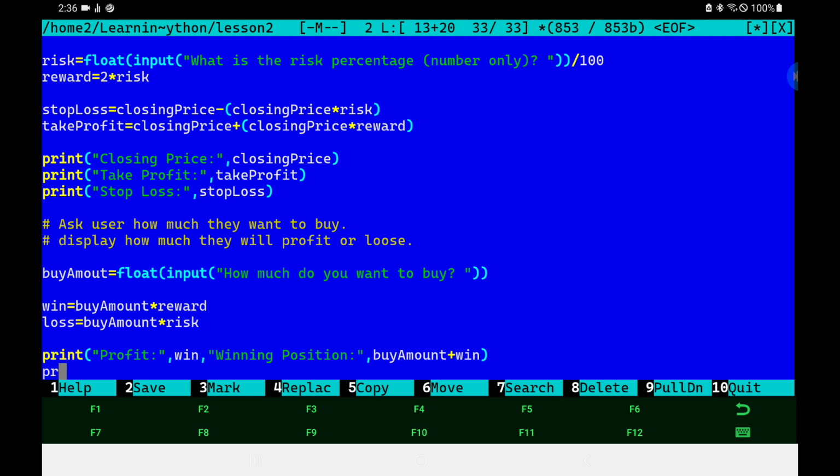Now we're going to do the same thing with the loss. Same thing, but this time it's going to be buy amount minus the loss.